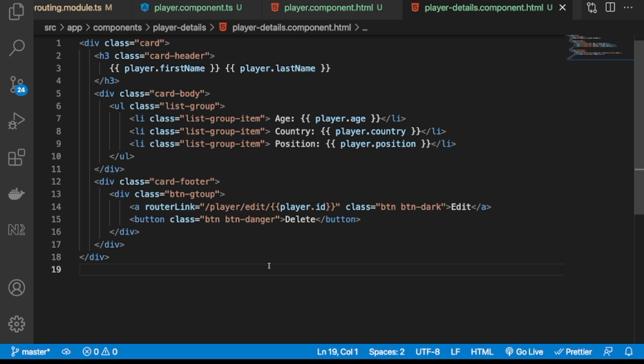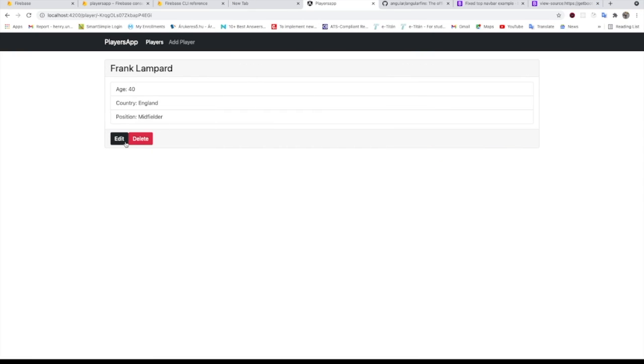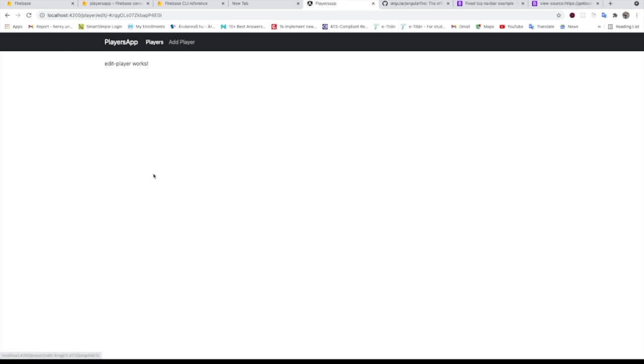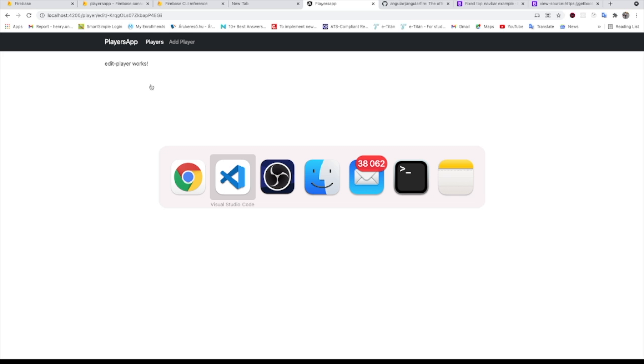Okay, let's quickly try this out, see if it works. So if I hit on this edit page, you see I get player slash edit slash the id here, and I get edit player works. Okay, looks good. So on this edit player works component, we want to add a new form. So let's do that quickly.